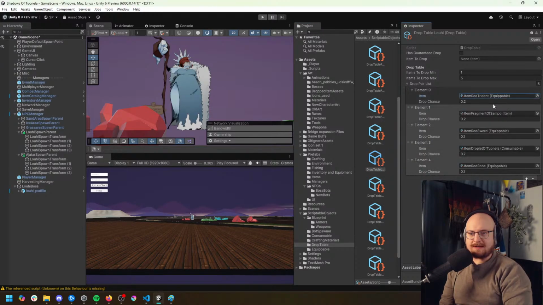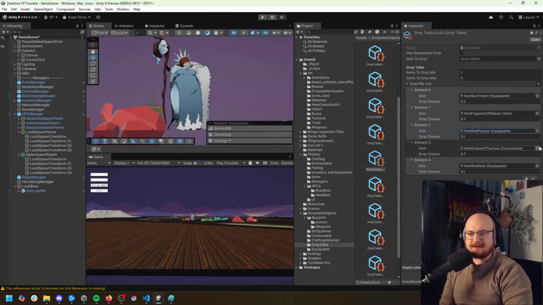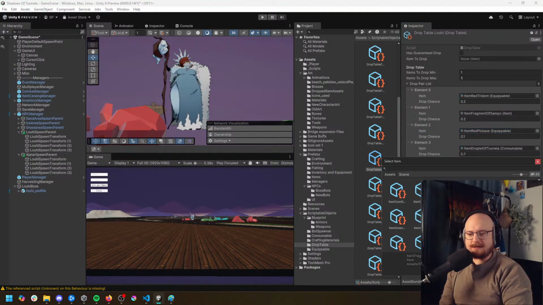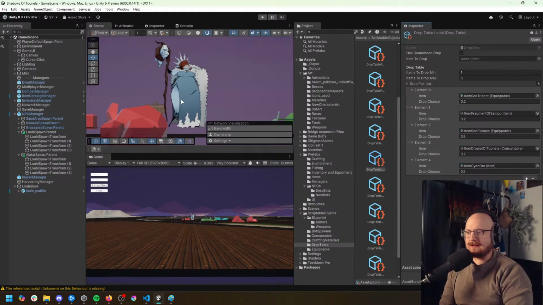So it's gonna be red trident, it's gonna be fragment. This instead of red sword, you can get a red pickaxe. Drop of Tuonela makes sense. Instead of red sampo, you're gonna get cyan ore. All right. These are all gonna be different down the line.